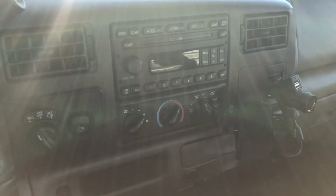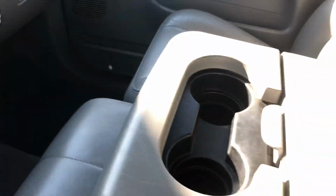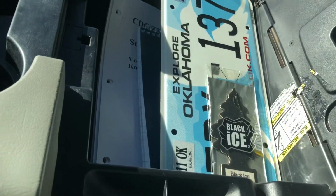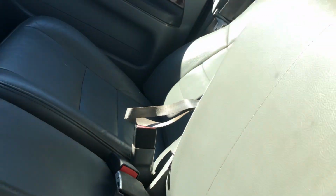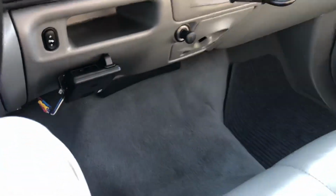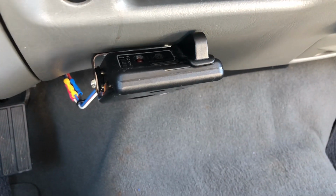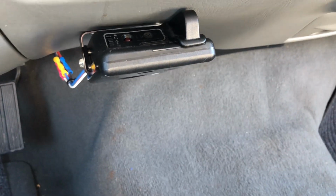Factory radio, like I said, old man owned, so for the most part everything should be just about the same as it was when it rolled out of the factory. The center console, a little bit of room in here, plate that I got to put on there, CVC stuff for work. This is the one that rolls up, and this is a middle seat. Don't really have much use for that, so we just leave it down. That has something to do with the towing, I think, like brake lights or something on whatever you're pulling, I guess. I'm not sure. I don't really plan on pulling with this thing.